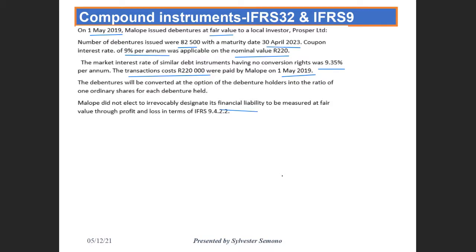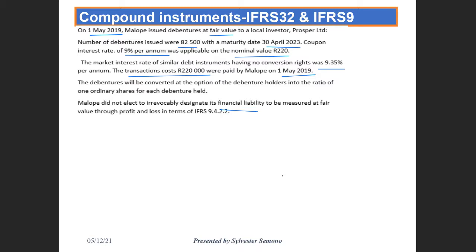So at the end of the day, we need to make sure that we know how to deal with the transaction costs. We need to check if we need to capitalize those transaction costs or not. Remember, from Malobi's side, these debentures will be a liability because we are issuing. But firstly, we need to make sure that we find the liability part of this.